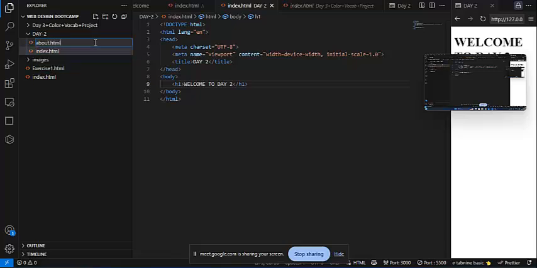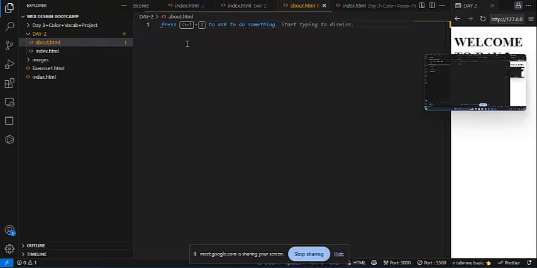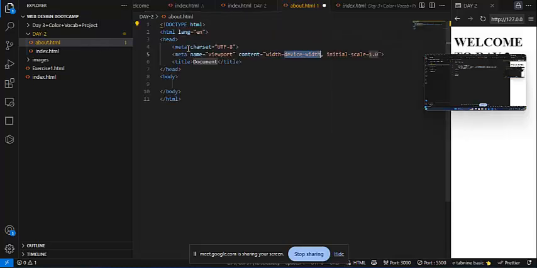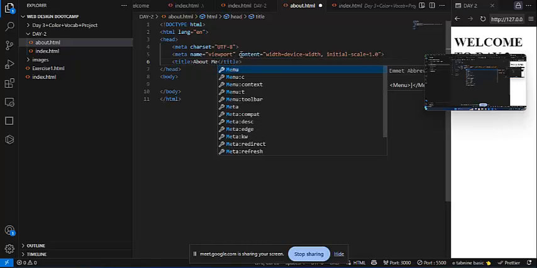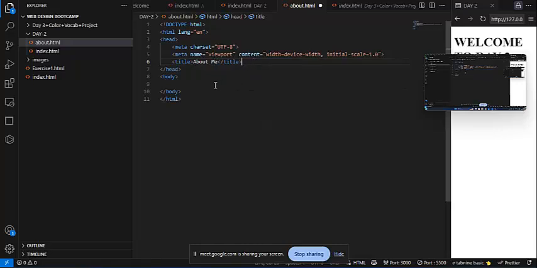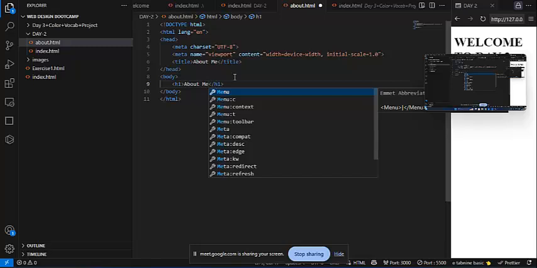Then I'll put in my HTML code here. Then I want to title this About me. Alright. So first thing, let's say I want to talk about myself. Or let me start with a heading. H1. Then I want to put About me. Right.